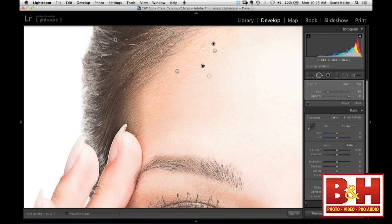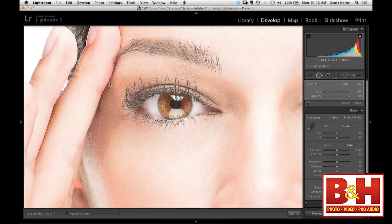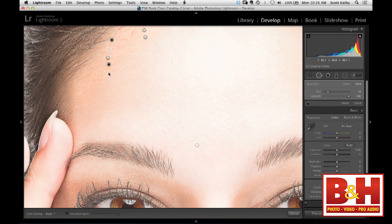It's tricky on faces because skin texture changes as you move across the face — the skin on your forehead goes horizontal, and then as you get to the bridge of your nose and around the face, it changes. If you're removing a classic power line in a landscape photo it's a no-brainer. But for portrait retouching, being able to see the sample areas and move them to the right skin texture makes this very easy.